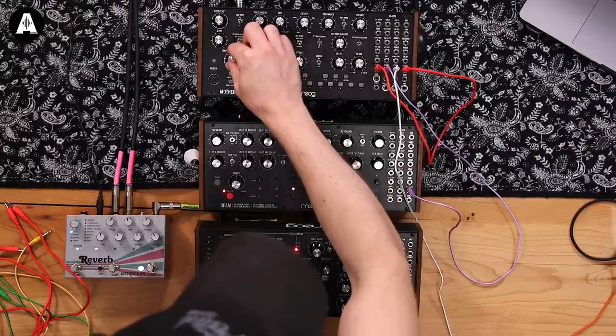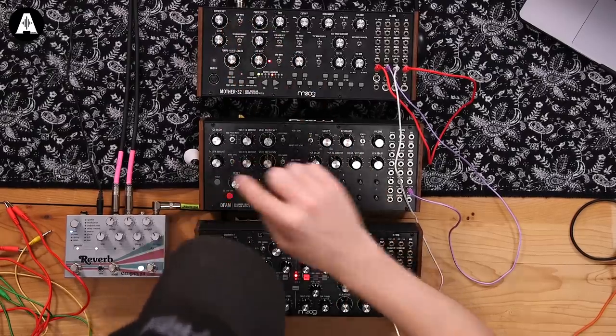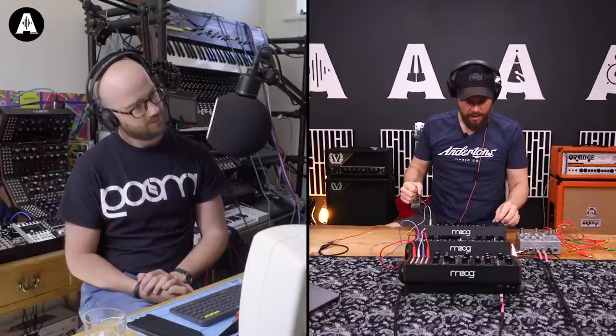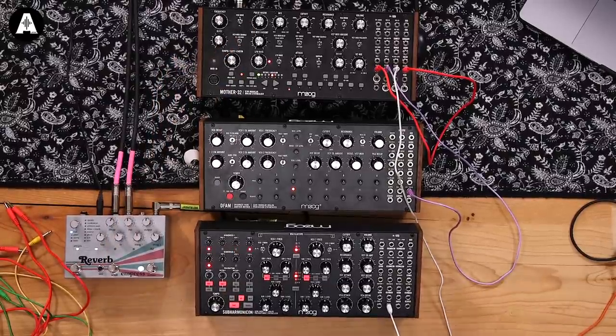You can make it really fast as well. So yeah, exactly. Awesome, so we're hooked up. And if you hit play on the Subharmonicon, that should also start playing too. So we could try that too. Is it working? Yeah, nice. And so the tempo knob shouldn't do anything anymore. It's just this one. Yes, that's your master tempo. Obviously, your polyrhythm dials on the Subharmonicon are still very relevant.